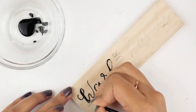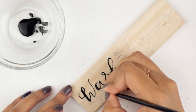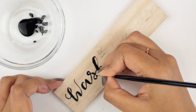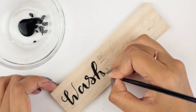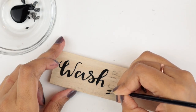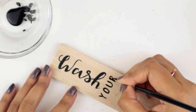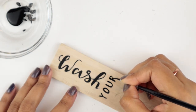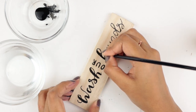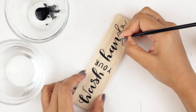Then I'll be thickening the downward strokes. I'll keep the upward strokes as it is. I'm not doing any calligraphy on the word "your". I'm just thickening the letters uniformly. I'll again be writing the word "hands" in calligraphy. So all the downward strokes should be thicker compared to the upward strokes.